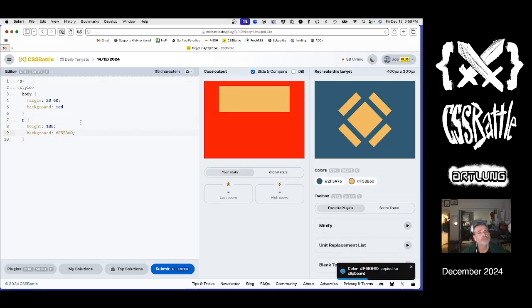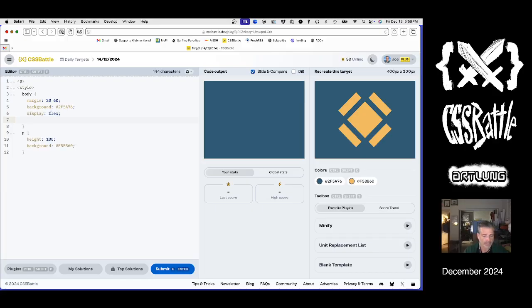For simplicity's sake, for speed's sake, I have found doing display flex and justify content center and align items center the least painful, and I'm going to use an aspect ratio because we are going to be playing with the numbers yet, and it's slightly easier to play with the numbers if we don't have to change both the height and width.